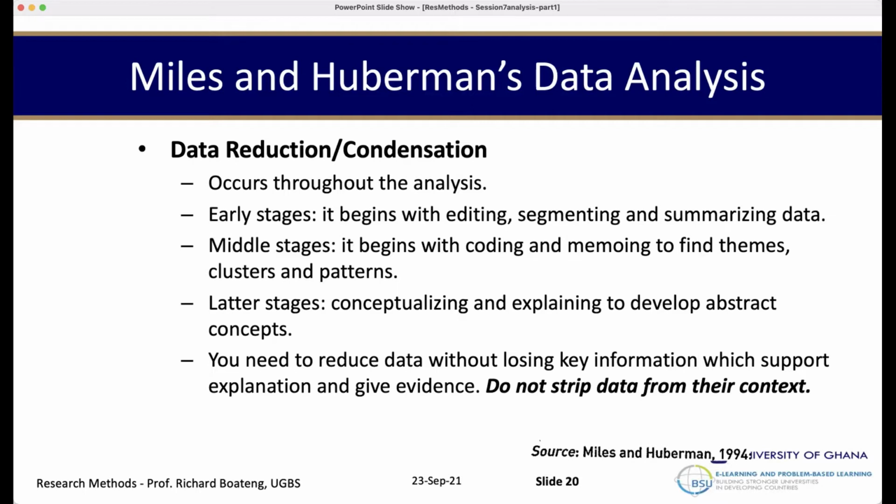Okay. So in all of it, you don't reduce the data by stripping it away from the context. You will need to note that if you take the context away, you can't understand what is happening. So you have to rather condense, and make sure that you bring out an outcome that we can understand, but that still fits the context that the issue you are discussing finds itself in. And I'll show you an example as we go on. Most of these things are abstract when we are saying them, but when we start doing examples, it becomes clearer.